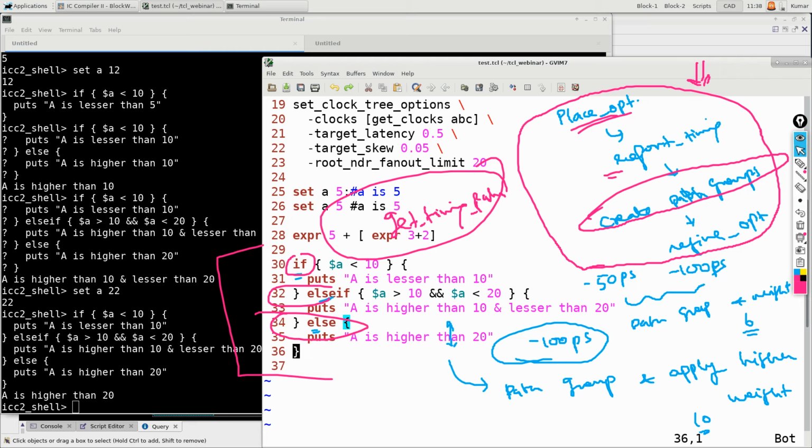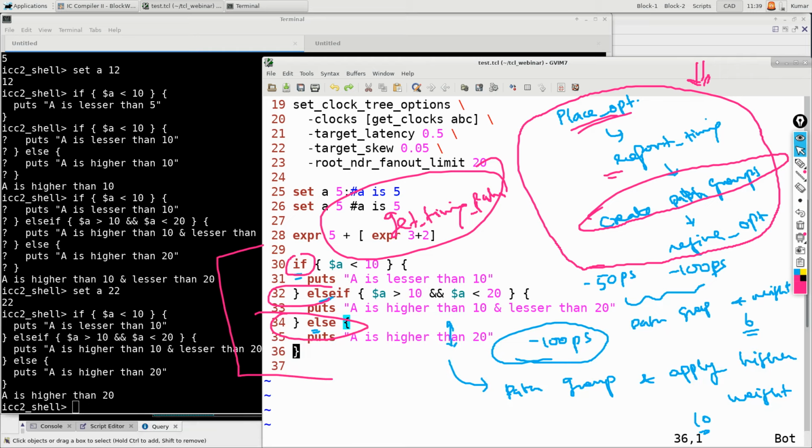Okay, so there is a question here. Which tool are you using for this particular thing? I'm using the ICC tool shell. We have a license from Synopsys, so I'm using ICC2, and I will be using PrimeTime. I have DC shell and I have Fusion Compiler as well. So I can use anything, and it could be any tool that you may have, for example Innovus, Genus, Fusion Compiler, or any of that.